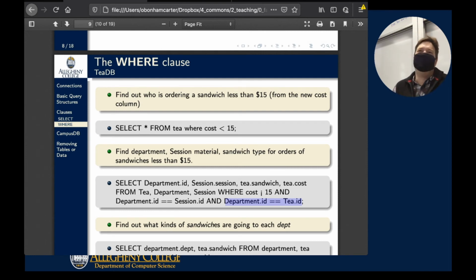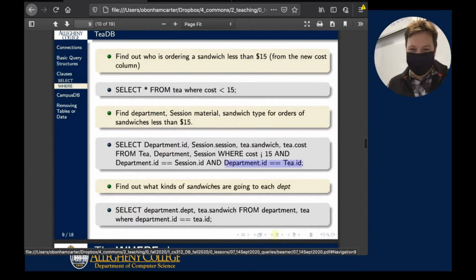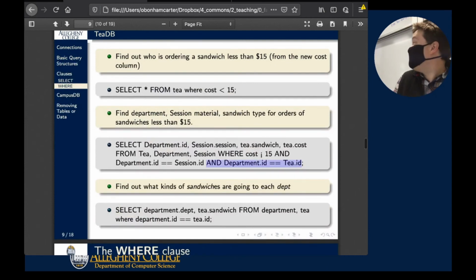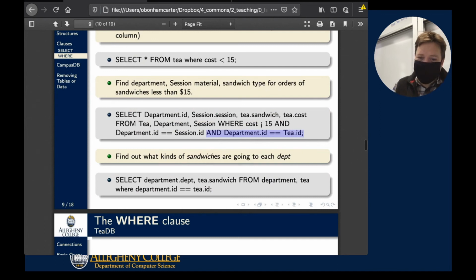And so it doesn't mean that it's correct. I mean, there are some correct answers in there, but a bulk of it is going to be wrong. And so you have to bring everything together with this connection here. Here's another connection here where I'm bringing things together from two different tables.